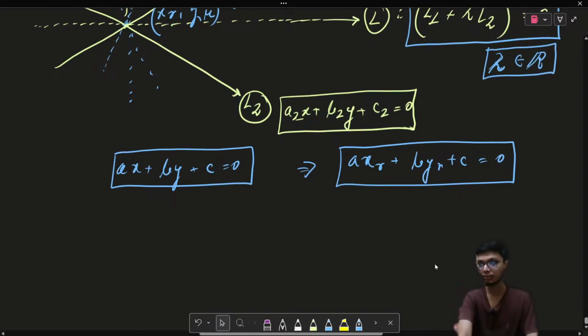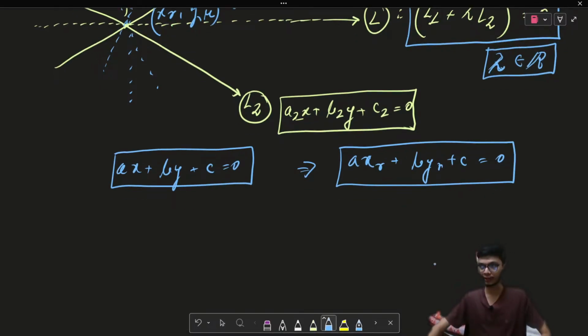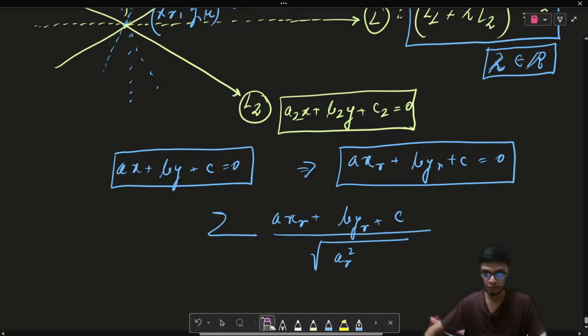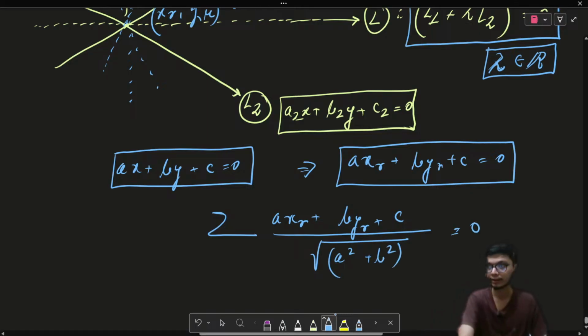If this is clear, then what I'm going to do here is a simple modification: I'm going to divide this particular line by another constant, which I can easily do because this is a constant expression. I have already got the result which is equal to 0, so I'm dividing both sides by the square root of a squared plus b squared, a constant value, which I can easily do, and that will be equal to 0 as well, right?